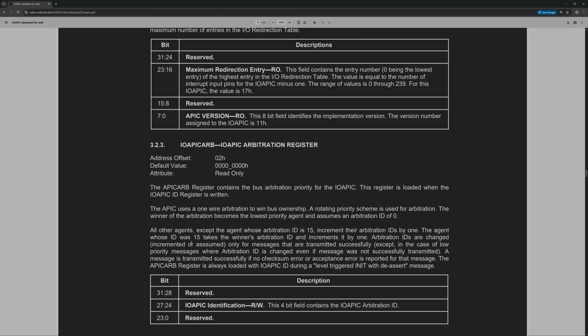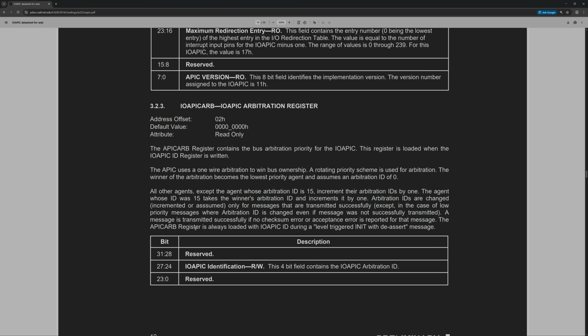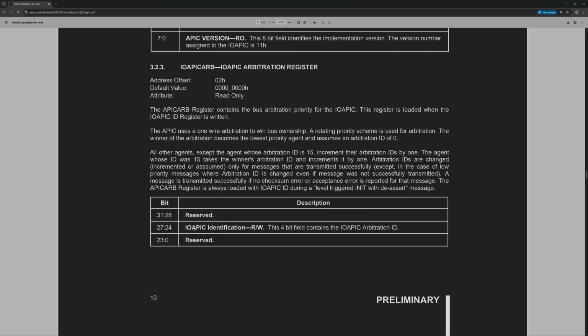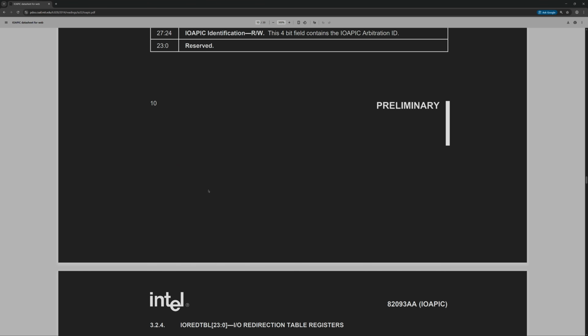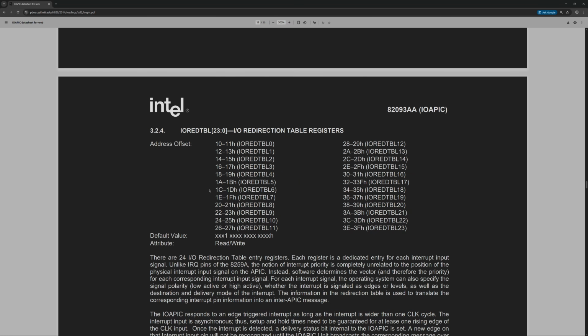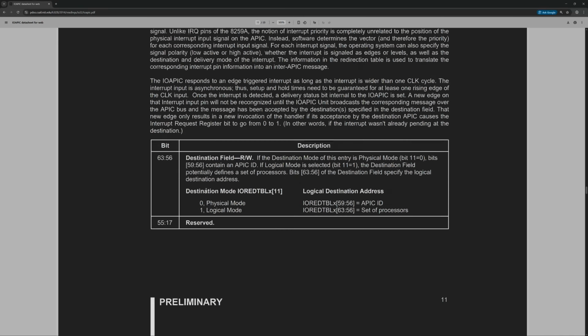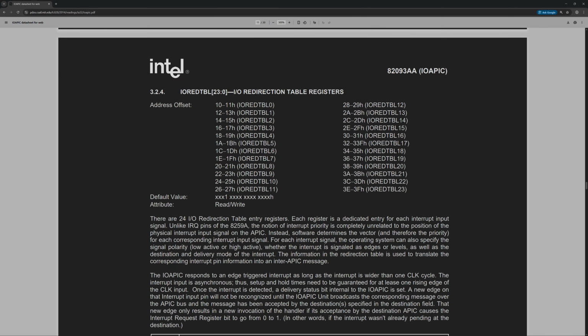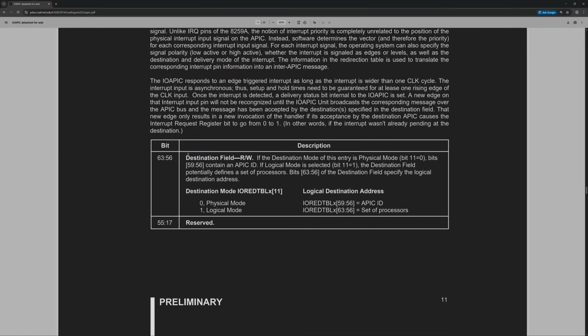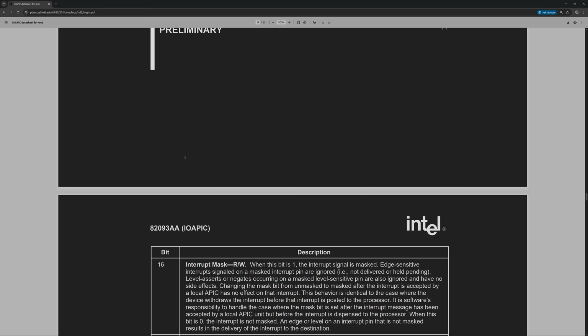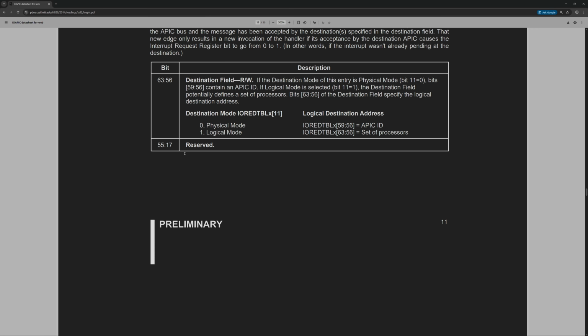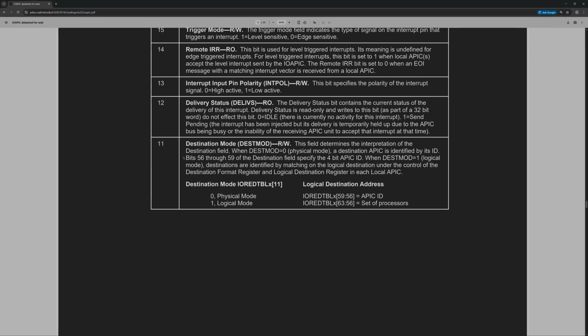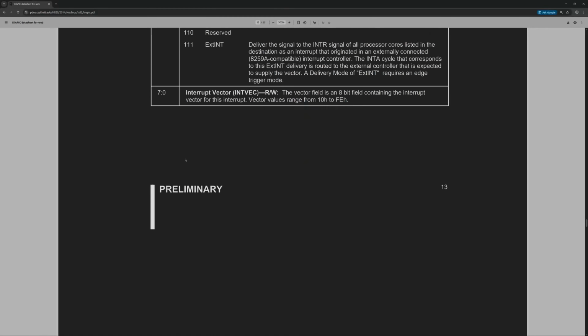The arbitration register, I think we are not going to need it because that's something that's not used anymore, I think. Right, so let's also create this here, the IO redirection table registers, except that this one here we are going to need to split to 2 32-bit halves.